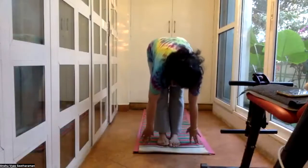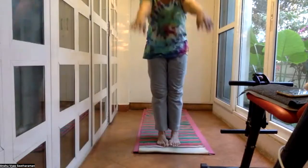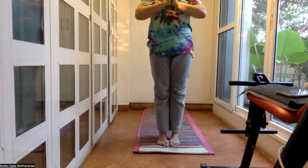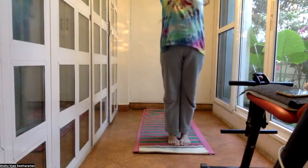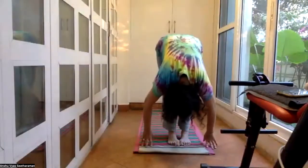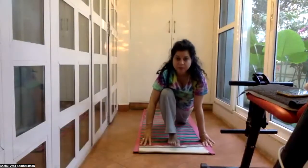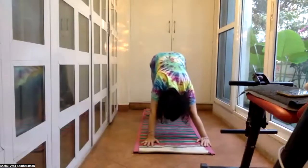Step the back leg forward. Exhale. Inhale as you come up, bend back. Return and repeat. One, now we have the 12 steps. One, forward fold. Two, eyes forward, right leg back. Three, you may drop the knee down, chin up. Left leg back, go to down dog with four.